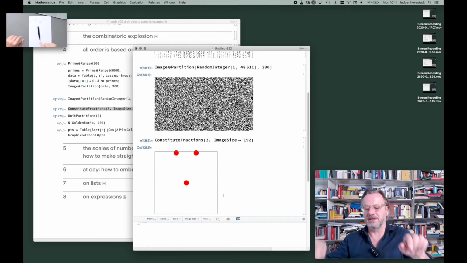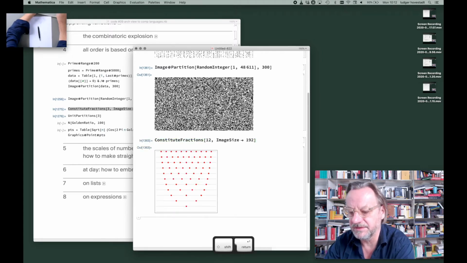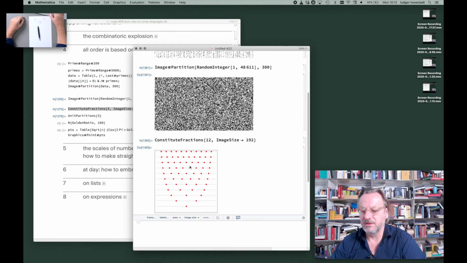You can put that in a circle. Now we put it on the line. So this is a unity. This is a division in 2, and this is in 3. So we can go for 12. And then you see how within 12 steps in time we can subdivide a unity.